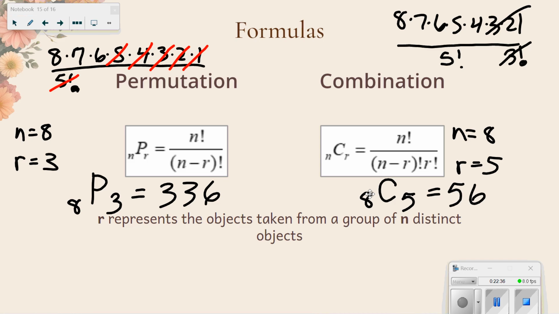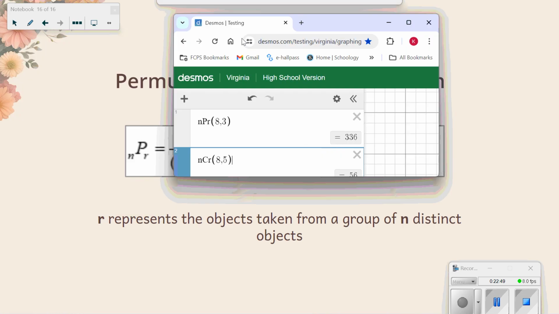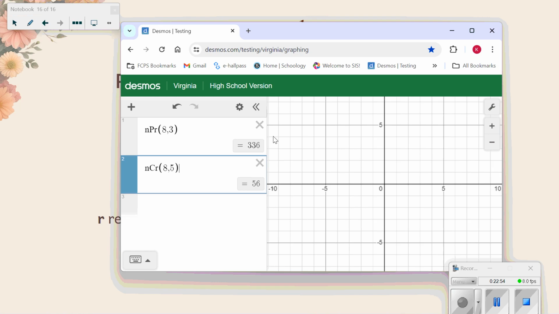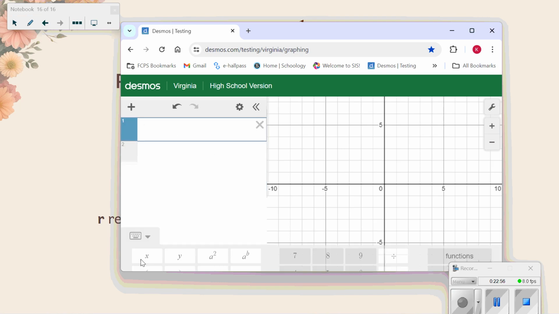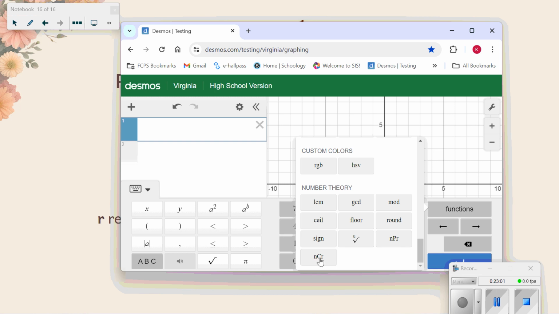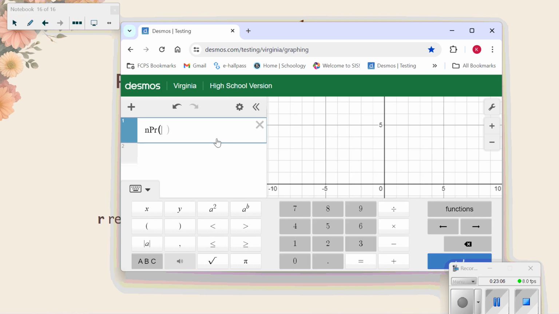So before we look at more examples, I am going to show you how to do it with Desmos. So once again, if you are taking the SOL, my freshmen in the room, or if you don't have a TI at home, you're welcome to use Desmos to calculate this. And with Desmos, you can get any function you're looking for by going to Math, Functions. Here it's going to be all the way at the bottom, nPr and nCr. And you're always going to do your N value first still. So 8, 3 to get that value.